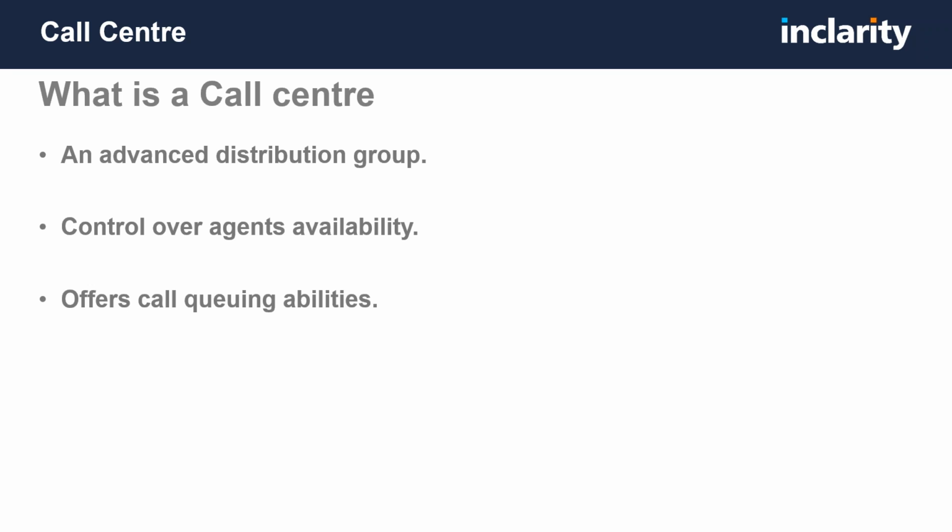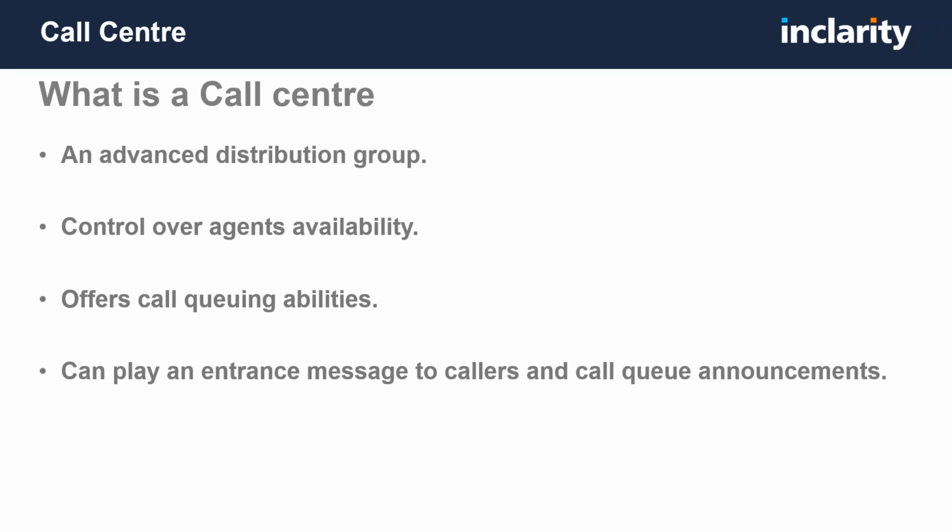In instances where all agents are busy, either on calls or set in an unavailable status, calls will enter into a queue and will be able to be presented to the next agent that becomes available. It can also be set up so that callers are presented with entrance music, and callers who are held in the queue can be played announcements and comfort messages. This adds a personalized touch to a caller's experience rather than just your everyday ringing tone.